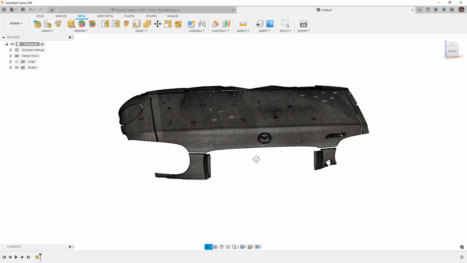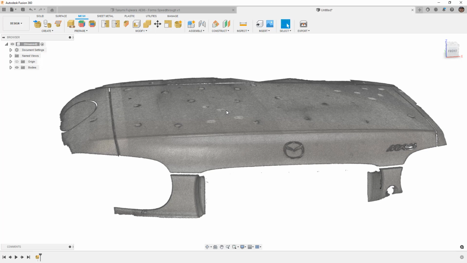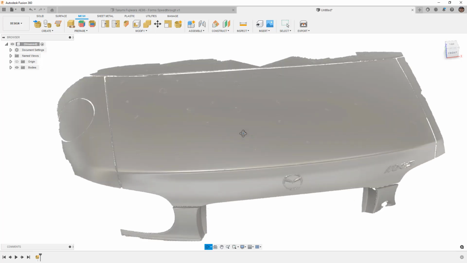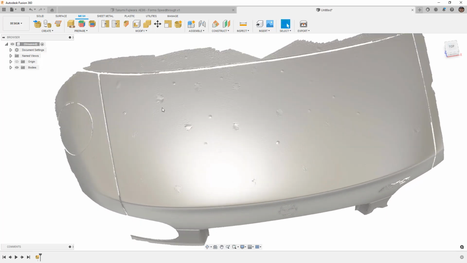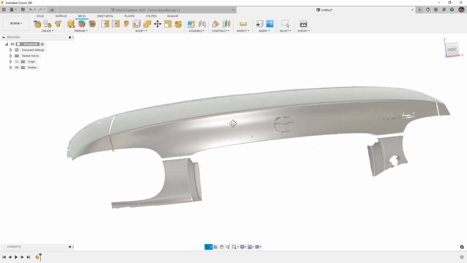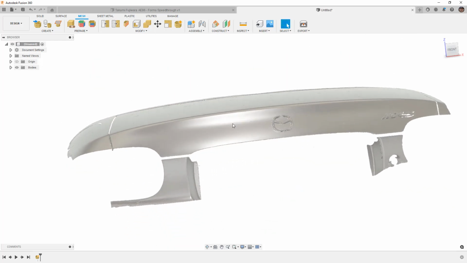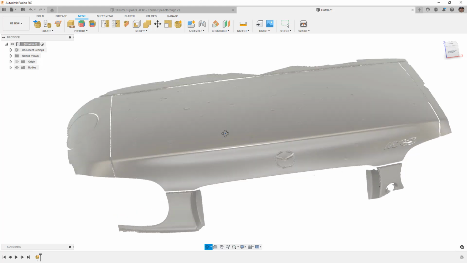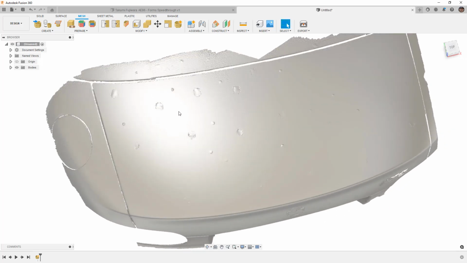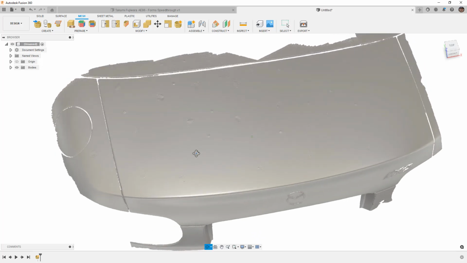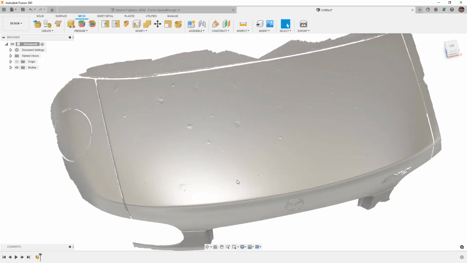And when we rotate it around, another thing that we can see if we hide the edges is sometimes you can see this ridge effect. Now, this typically happens when there are shadows or the scan is potentially at a pretty steep angle. So you can kind of see the back looks pretty good, and then what's happening is it's having a really hard time registering that data, and you can see the further away it gets, the worse that is. The good news for us is that we really only need to worry about this back edge.